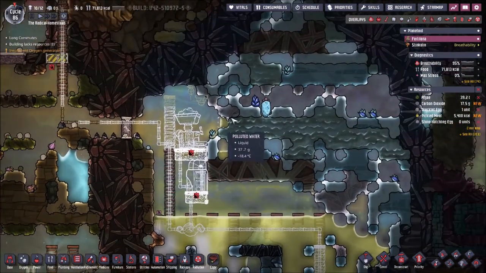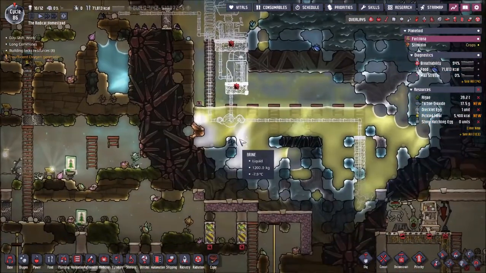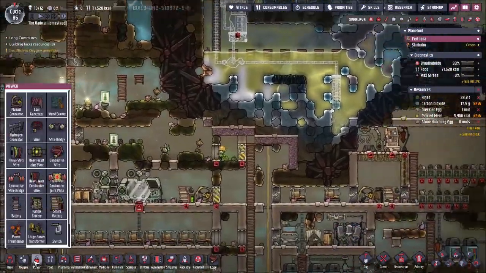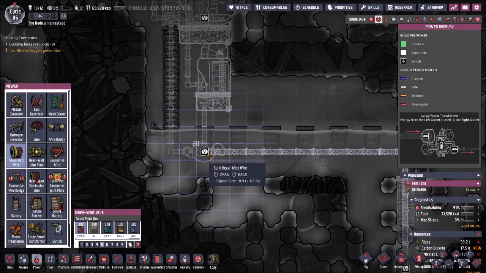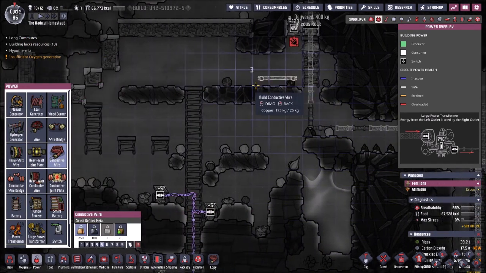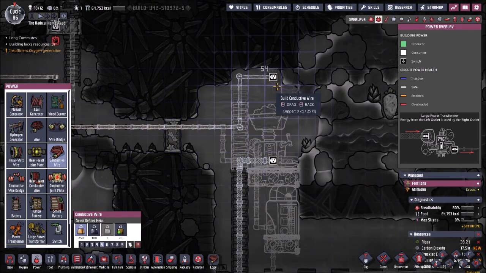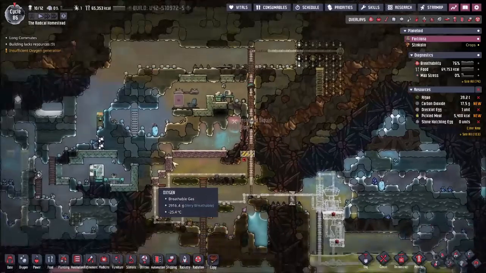I want to make it conductive wire not because of decor, but because I want to connect it outside to a bunch of manual generators and smart batteries, and that's just not going to work with heavy wire. Oh, actually maybe I should do it with the heavy wire. And that is how you spend more metal than you have.